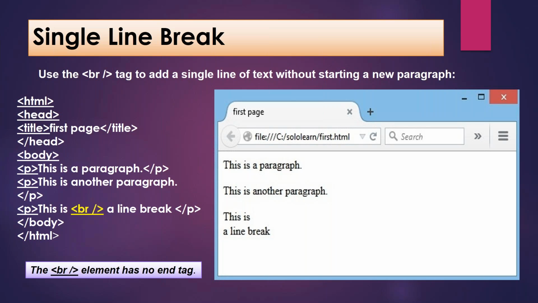Now one thing I would like to tell you, we'll just have a brief glance at what tags we have learned till now, because as we proceed further, we are going to learn more and more tags, so you should never forget. We learned about the HTML tag and the head tag. In the head tag, we have the title tag. After the title tag, we learned about some other tags in the head section, not necessarily important now. After that, we learned about the body tag. In the body tag, we learned about the paragraph tag, and next the break tag. So let's continue now.